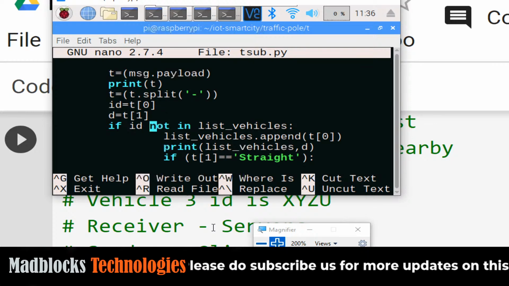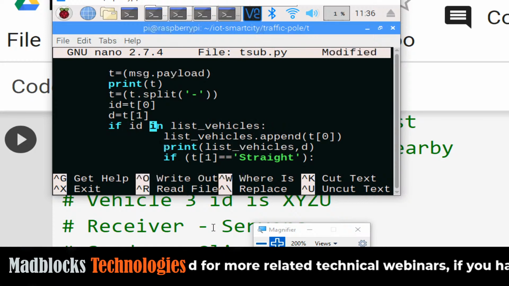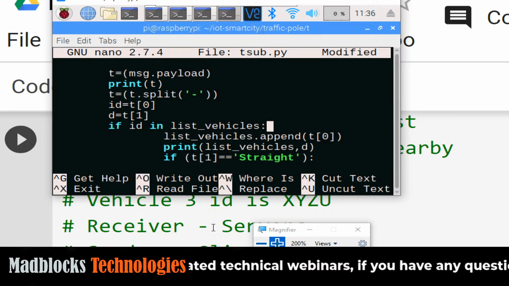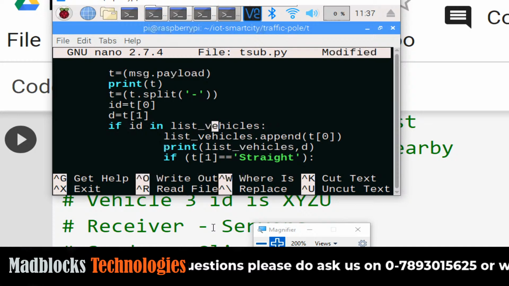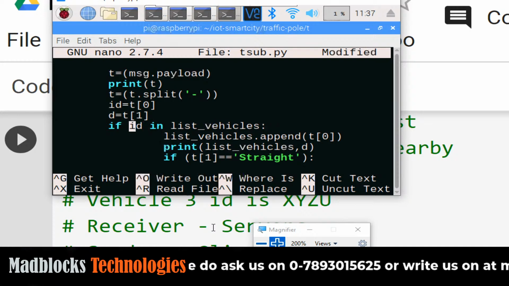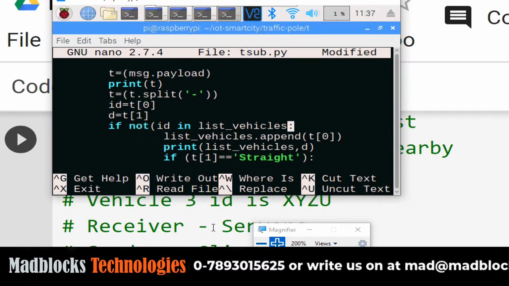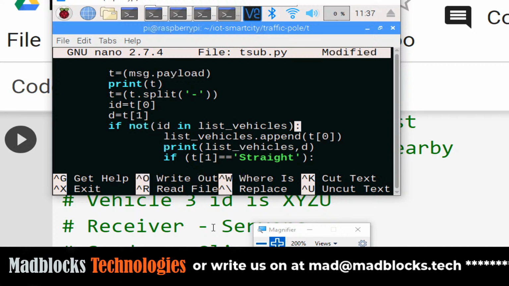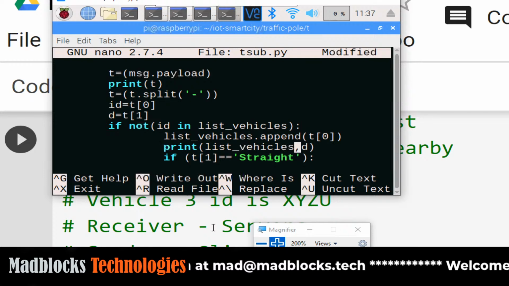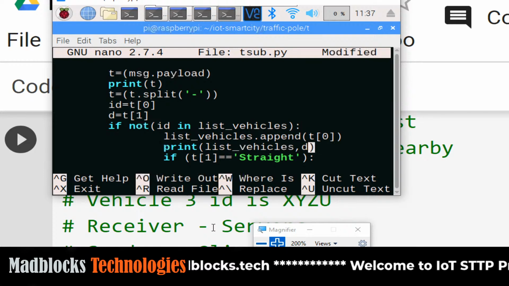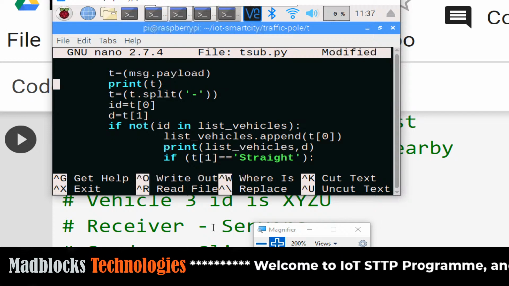If ID is not in list underscore vehicle, so there is some mistake here. If ID in list underscore vehicles, then it will become true. So let me use not: not true is false, not false is true. List underscore vehicles and D. So let me remove this.